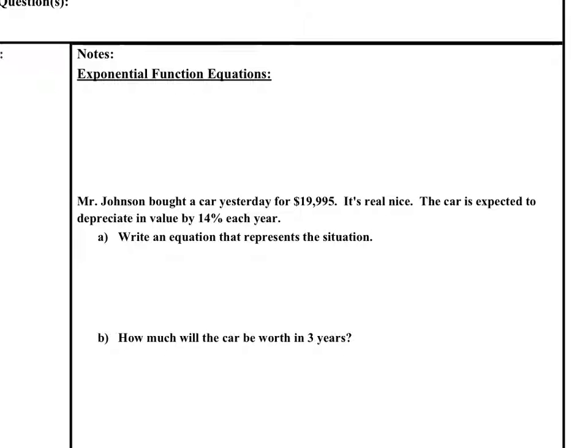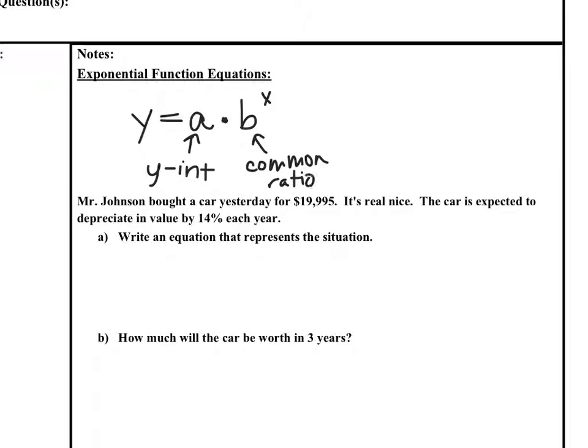Yesterday we talked about how exponentials are y equals a times b to the x. We talked about how a was a starting point, or the y-intercept, and that b was a common ratio, which you multiply by. But if you remember when we did our unit, it was a really short unit on exponentials, we also did some work with percentages, and in these word problems, sometimes we had to add it to, or add 1 to it, or take it minus 1, or 1 minus the percent.